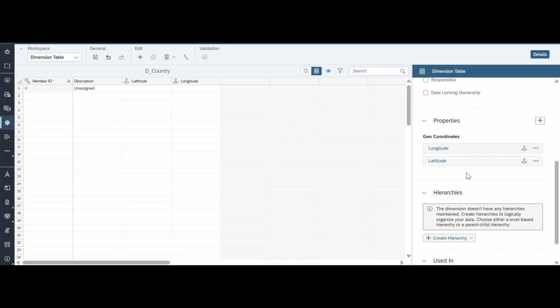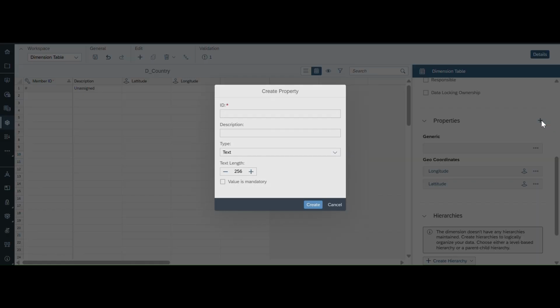And for any property which you think is mandatory, where when the data is loading that value should be there and no empty value should be accepted, when you are creating the property, you can tick mark that the value is mandatory. Then that value cannot be empty.